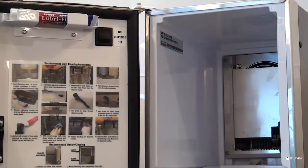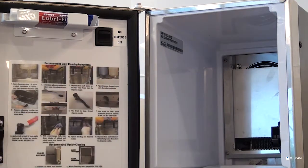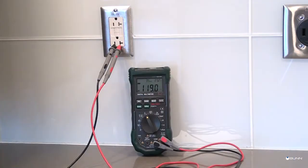Before continuing, confirm that the dispense switch located in the upper right corner of the open door is in the off position. Take caution when working with electrical components. Improper electrical installation will damage electronic components. An electrician must provide electrical services as specified.